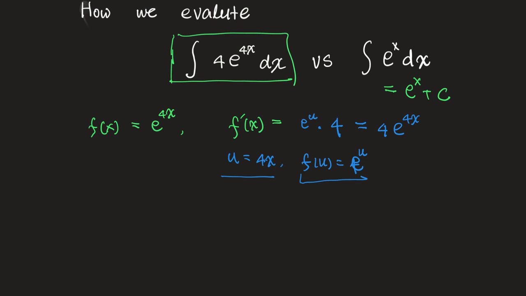So based on this information, let's find the antiderivative of this function. Using the indefinite integral process, the integral of 4 e to the 4x dx is going to be, what is it? e to the 4x plus c. That's what we call the substitution method, the backwards of the chain rule. So let's get started on how to do the substitution method to evaluate this form of integration.